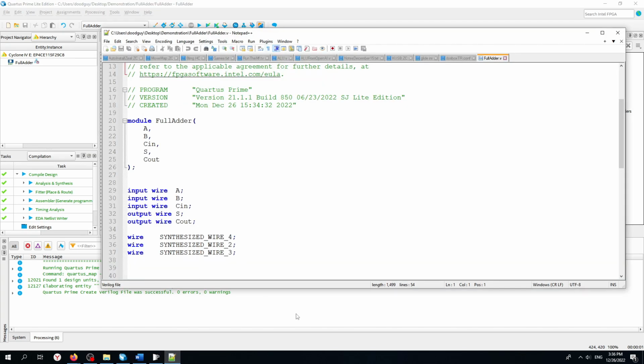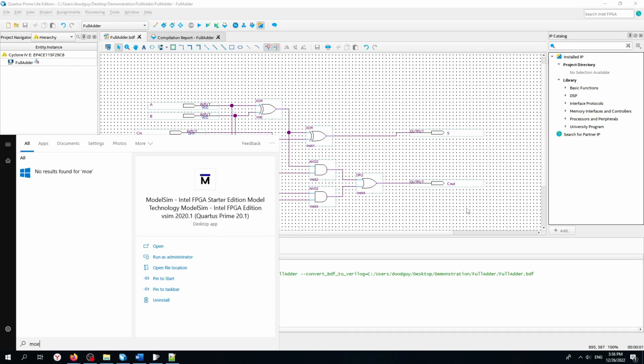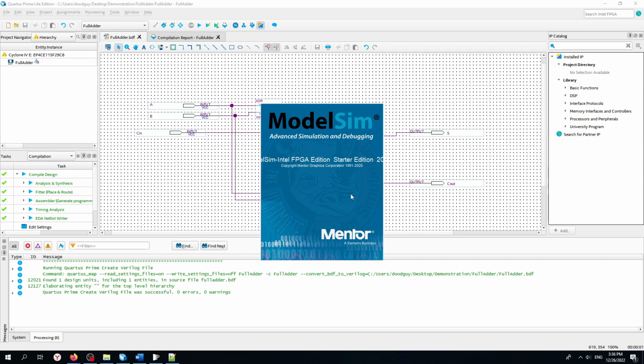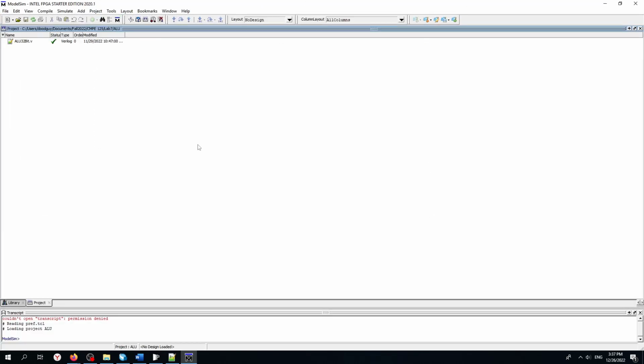So now that we have this, let's open up ModelSim. Okay. And it opened up on my other monitor, so pardon me. We're going to make a new project.